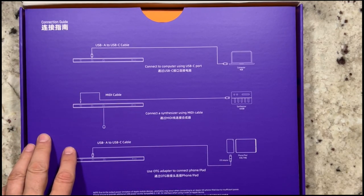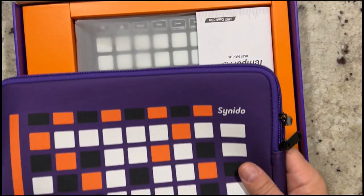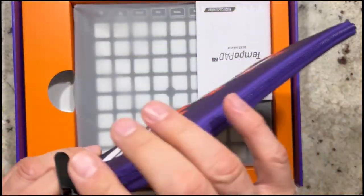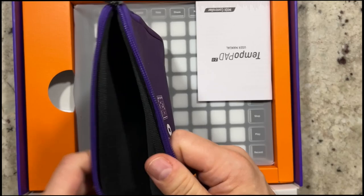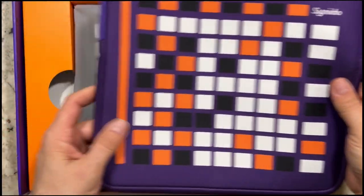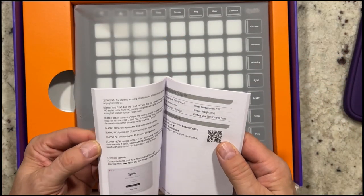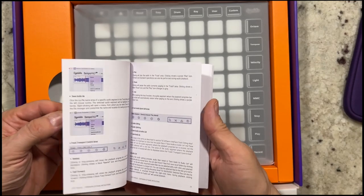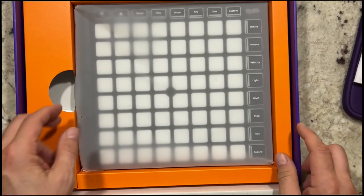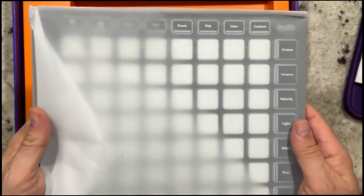Okay. Yeah. So here we go. Oh, you know, it was interesting. The Samurai said that it comes with a neoprene case, which is really cool because not many companies give you this. Nice cushion case. That's actually really nice. And here we have an instruction manual. Wow. Very detailed instruction manual with pictures, colored pictures. That's pretty cool right there. That's a bonus. And here it is. Oh, it's got some weight to it.